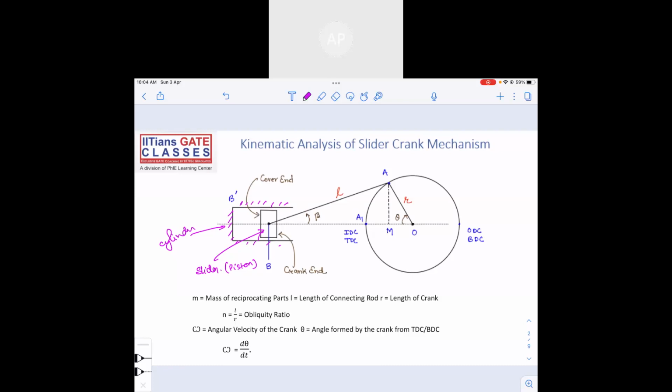right? This is the connecting rod. This is the crank, right? And the crank will be fixed here in the crank pin. There is a hinge joint here, right? Turning pair, we have already seen, right? So how exactly is this going to function? It is going to function in this kind of scenario.